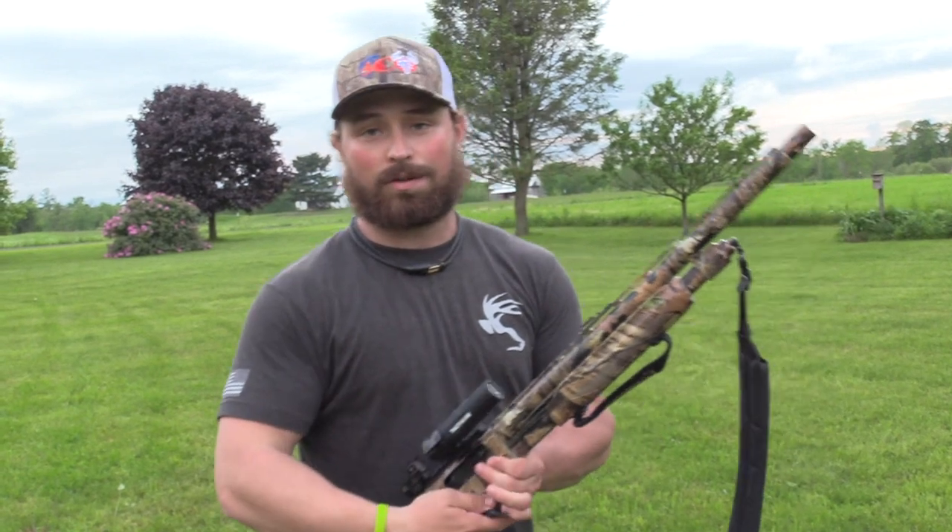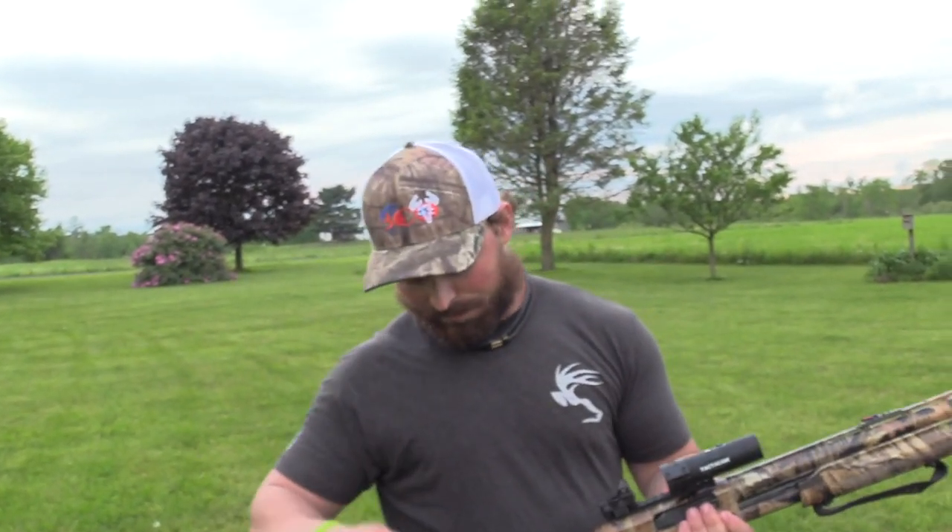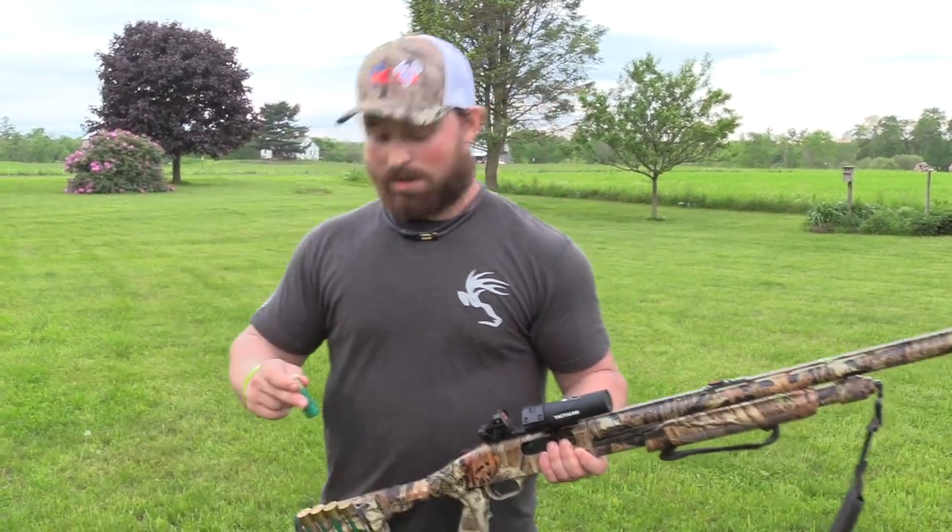I had already went through the process with the laser board to get close, and I shot cheap target load. What I always do is, after I get that really close, I'll switch to a turkey load. I shoot Longbeard XR, but I'm not sighting in with Longbeard XR. What I do is use Remington Nitro Turkey — it's a five-shot load. That's what I shoot, so that's what I'm using right now.